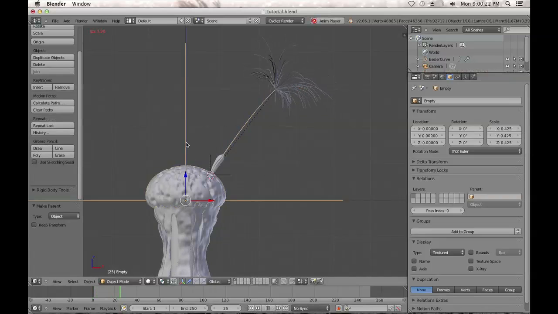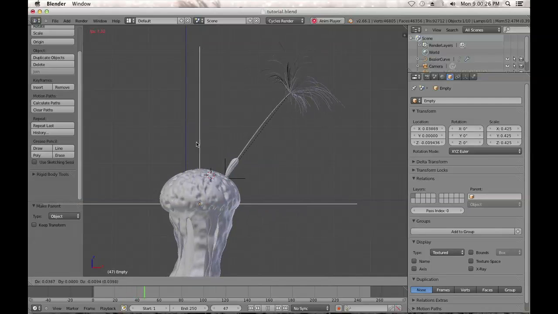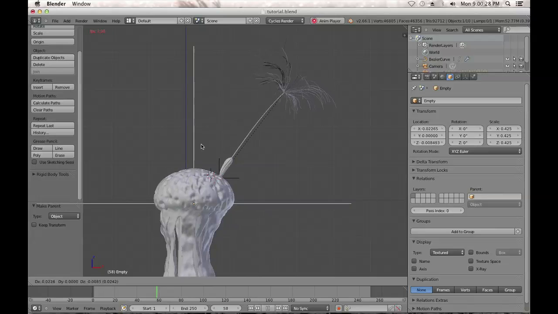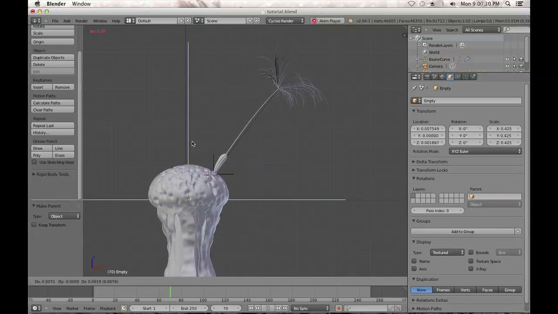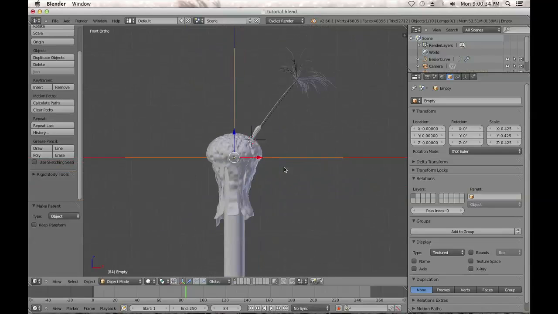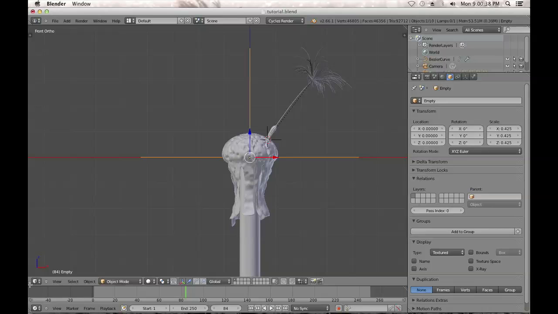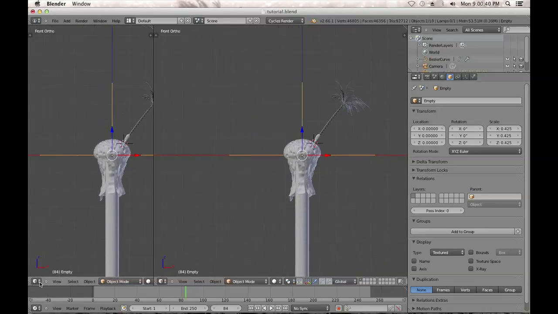And then if I select this and move it, you can see our hair dynamics are working and our cloth dynamics are all working well. Alright, so that works pretty well. Alright, so now I'll show you a quick animation for this. I don't know how you're going to want to animate your scene, but this is how I did mine.